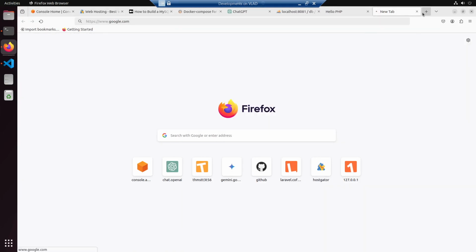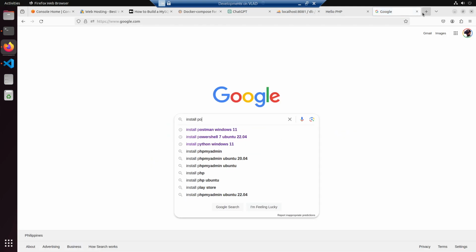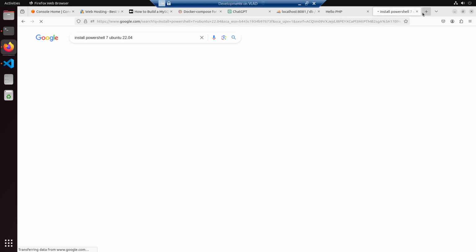PowerShell install PowerShell. Google install PowerShell to 22.04.